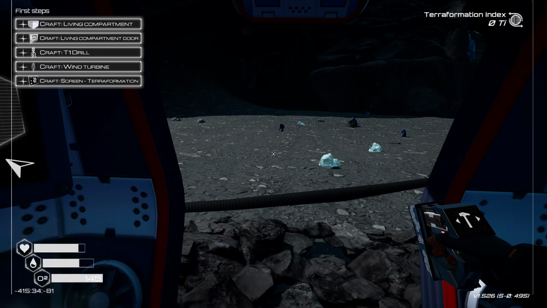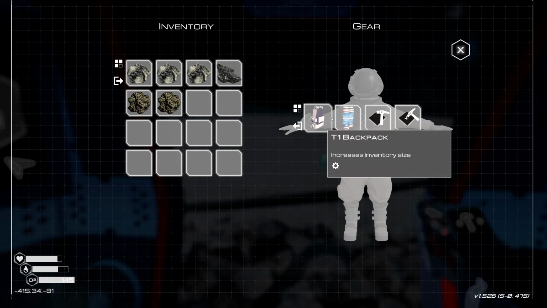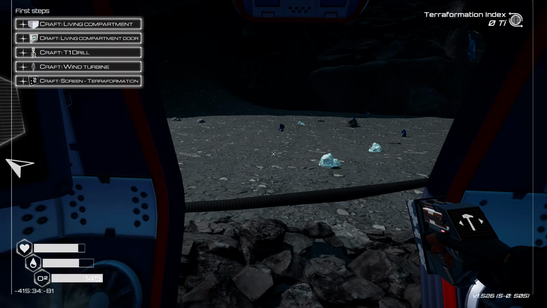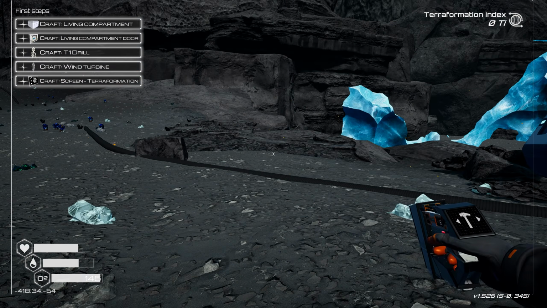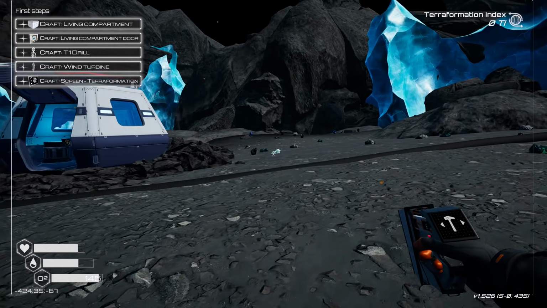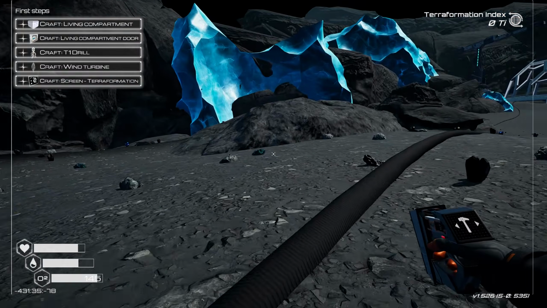And we're back. Okay, as you can see, I managed to get all those first steps done. We are now ready to put down our first living compartment, and we need to decide where we want to go.